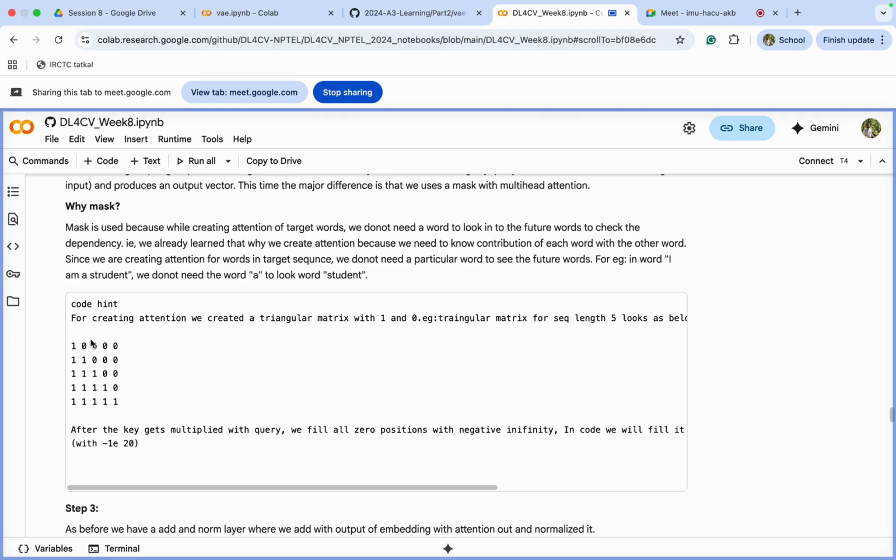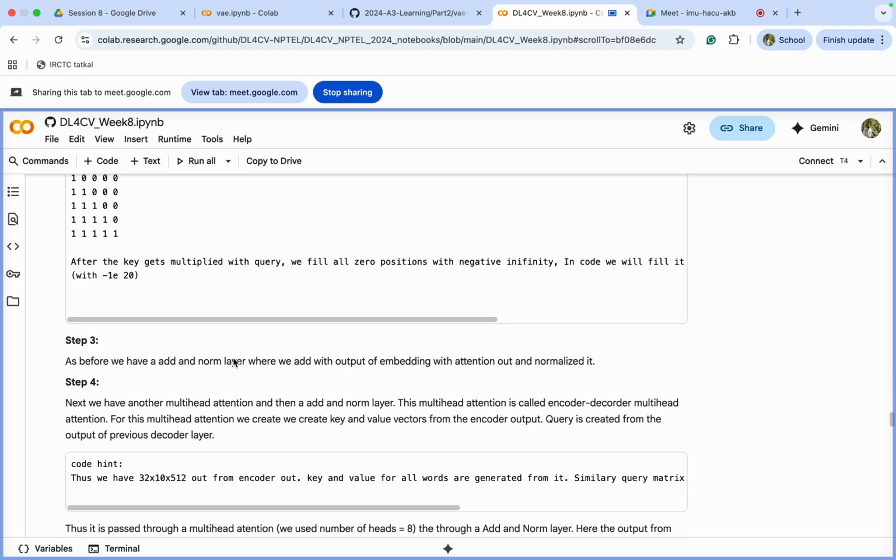So this is the mask we are creating. Suppose you have a sequence length of 5. In the first instance, only the first element will be visible. At the second time step, only the first and second will be visible. Then the first three will be visible, then four, and then five, right? And generally for creating the mask, we'll use something like 1e-20, so that the value is very close to 0 but not exactly 0, so that there is no overflow with a division by 0 kind of problem, right?